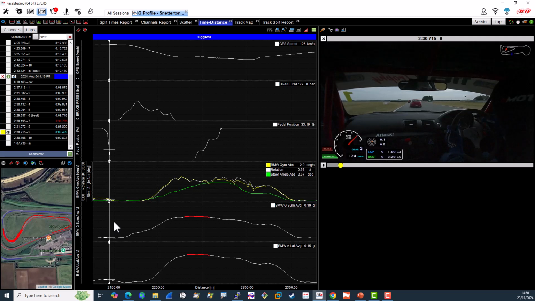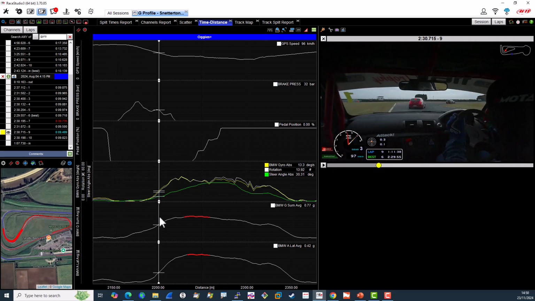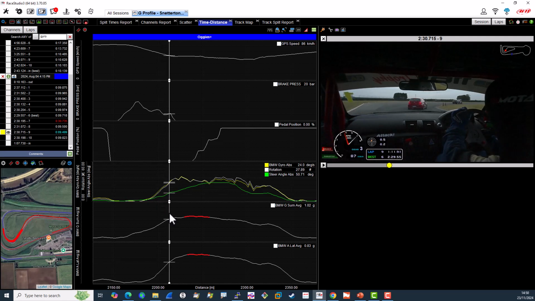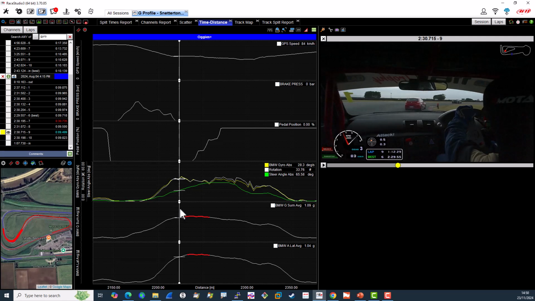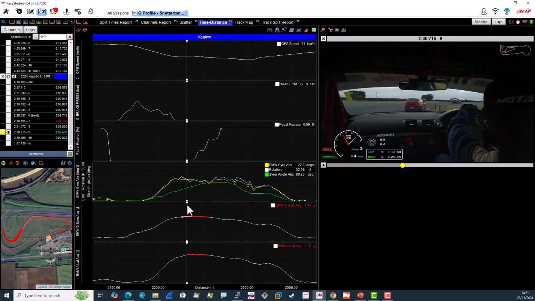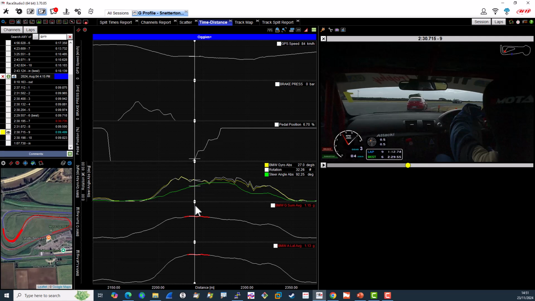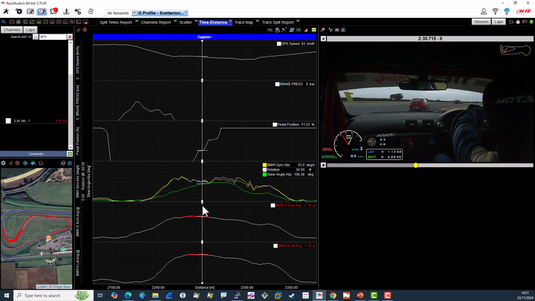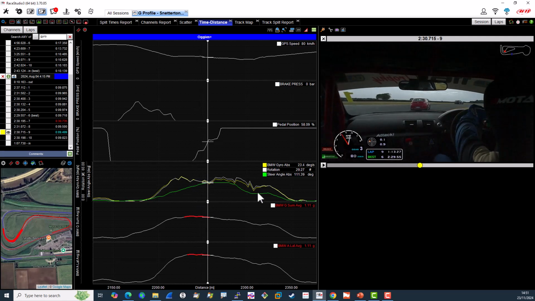Okay, so let's wind forward through here. You can see we're increasing the amount of steering input. We're getting more and more rotation, and then we get to this point here. At this point, I'm still winding in more steering angle, but my rotation is reducing. You can see it's dropping away, and I keep putting in more and more steering angle, and the rotation is still dropping away. In this case, my calculated rotation figure and the gyro figure both coincide.